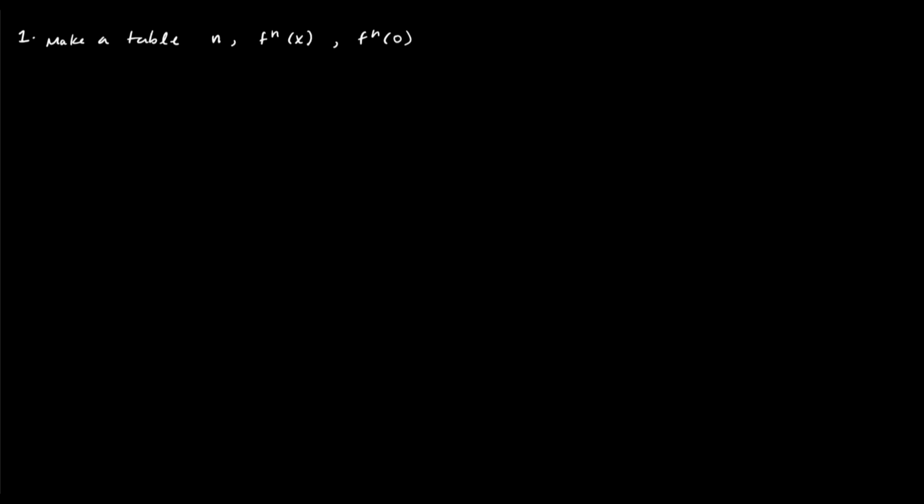But in general, if you were to make this table, let's say we wanted to center it at 3, then we would have this column be the nth derivative at 3. But for the sake of this, we're centering at 0, so that's going to be 0 for all of these examples. Then the second step is to find a general expression for that third column, for that nth derivative at your center value. So in this case, we're going to find a general expression for our nth derivative at 0. And then our final step is just to plug it in to our formula.